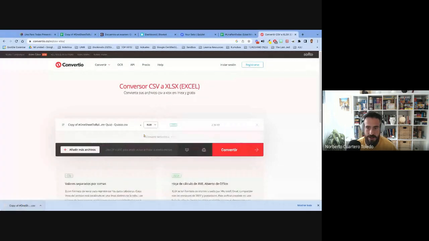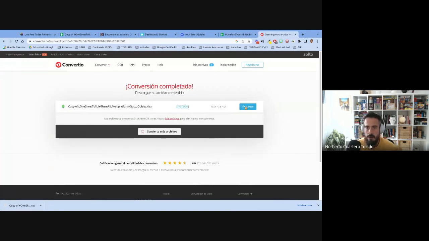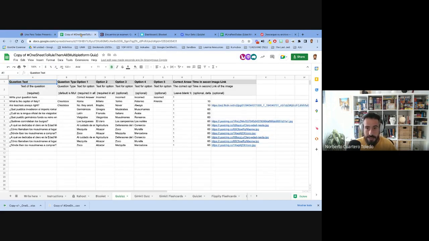Just drop your file here, press convert, and now we have the file ready to import to Quizzes. Why don't I use download as Excel file? Because that will download everything and we will have problems.